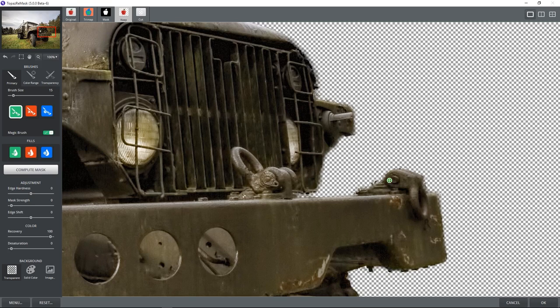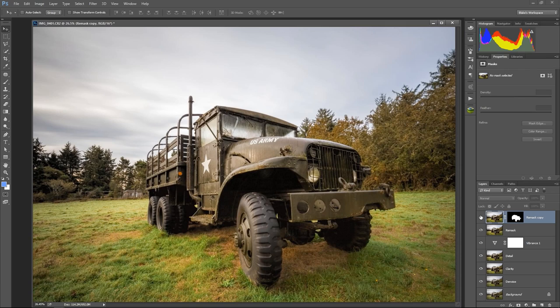I'm not worried about making this a perfect mask, because I'll show you a trick, especially with this type of image that we're going to be doing now. So let me go ahead and zoom out here. This looks pretty good. I'll just go ahead and press OK after I've computed the mask. Now it doesn't look like it did anything, but I do have a mask here, because this underlying layer was that remask. It made a copy and put that mask on here.